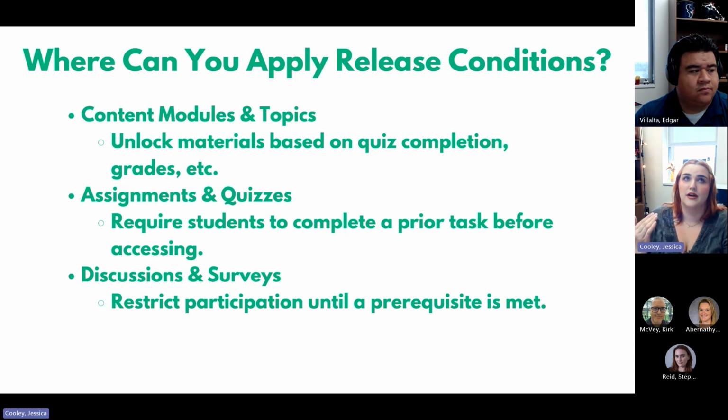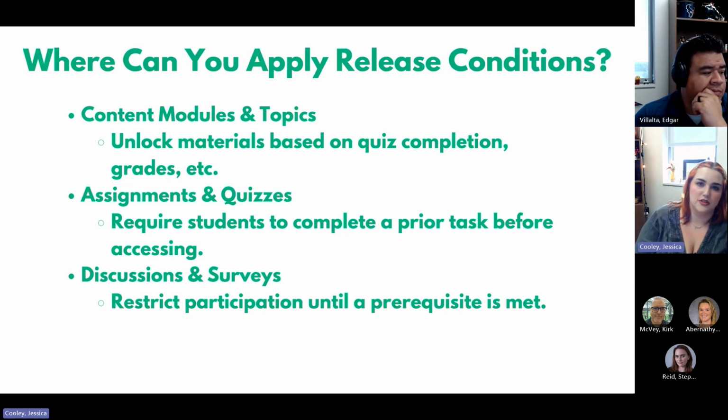Say they have to submit an actual assignment before they get other content. Also in discussions and surveys, you can require them to complete a discussion, read a discussion, respond to a discussion, or meet other types of participation or prerequisites.